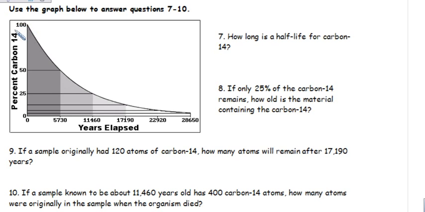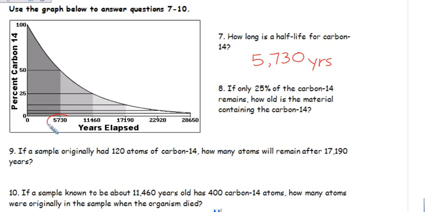So I originally start with 100% of my particles remaining. After, look at this, 5,730 years, my 100-gram sample, or my 100%, has gone down to 50%. Which, again, you could figure that maybe this was like a 100-gram sample. Now it's down to 50 grams, or 50% remaining. So they ask in number 7, how long is a half-life? It's the time for the original sample to decay by half. It is 5,730 years.